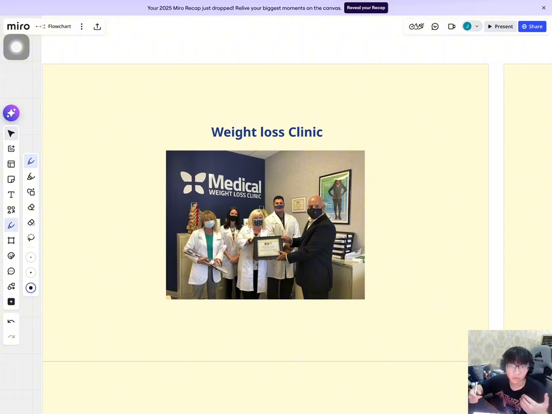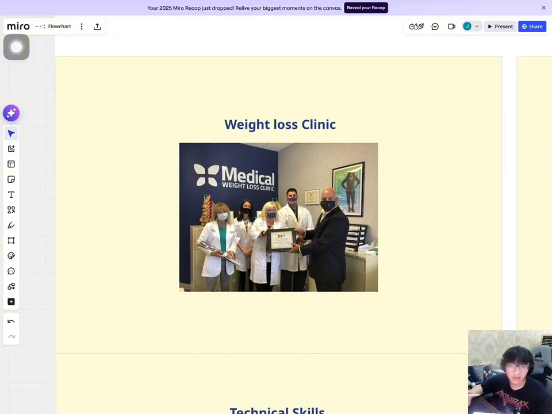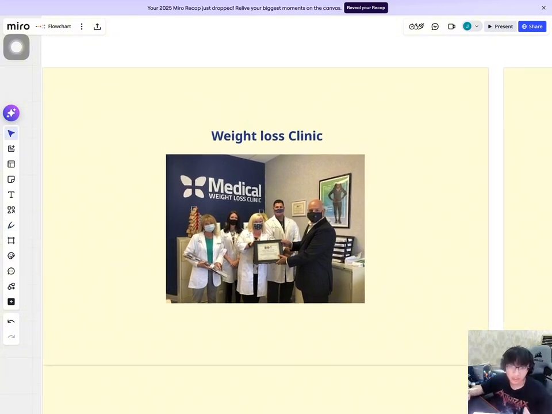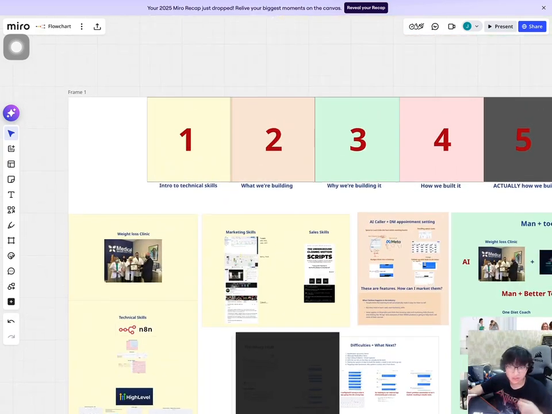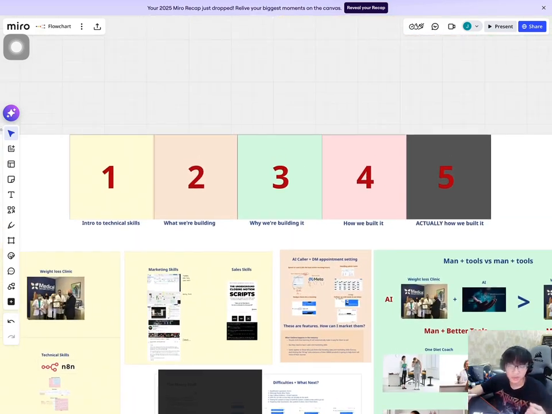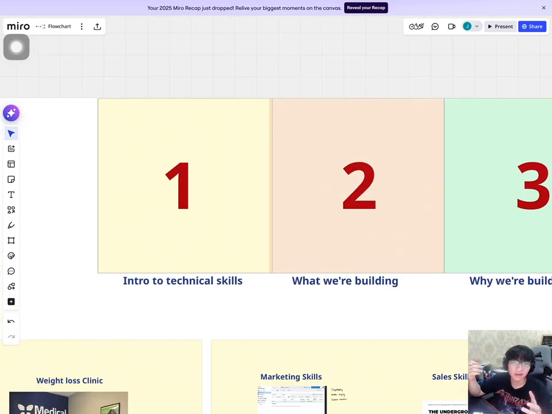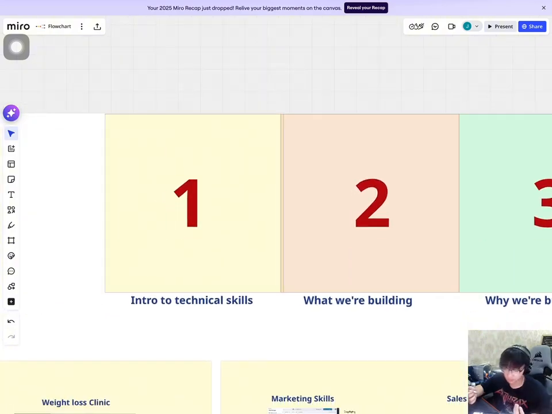We need to understand why I chose the tools that I did before I show you under the hood. We'll be going through the intro to some technical skills that I needed to learn to be able to deliver for the client, what we're specifically building, and cut through the noise from all the different automations that don't really have much real life application except videos like from these gurus.